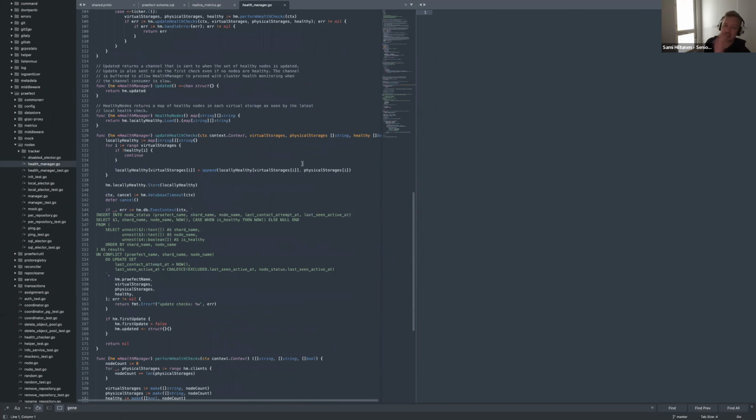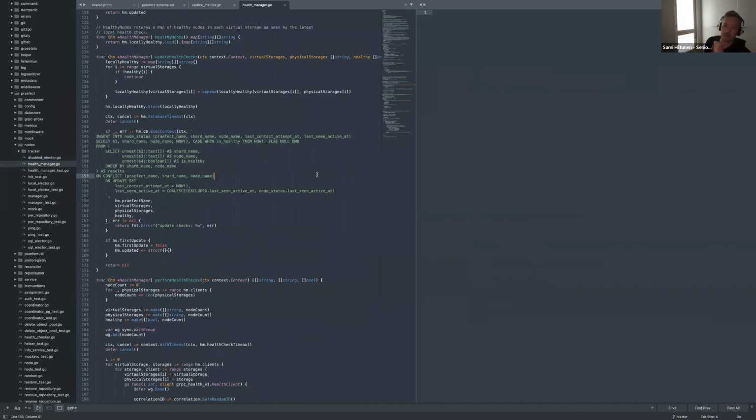It basically runs every second. It pings all of the backend GitLab nodes and just updates the database saying whether I was able to contact them or not. And then from the consensus of Prefect nodes, we can determine which GitLab would be the best to be the primary. So if all three GitLab nodes agree that this GitLab node is healthy, then that's probably a better primary than one that only one of them can contact.